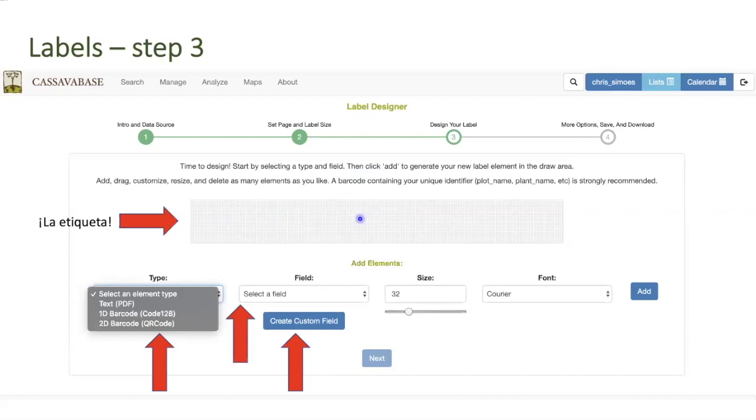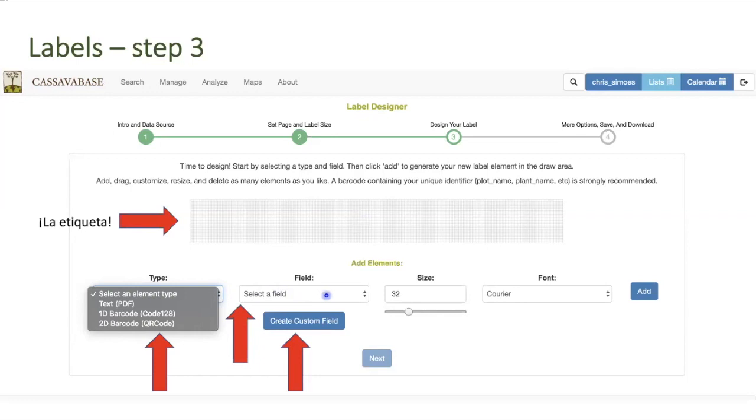And in this place, you are able to add several pieces of information. For example, which type of information you want to add, just a text or 1D barcode or 2D barcode, and then select the field or which type of information you want to add.